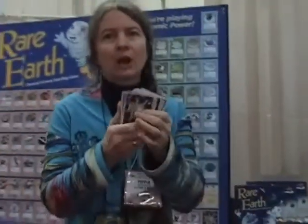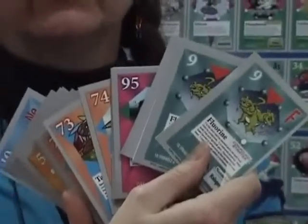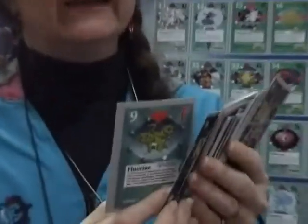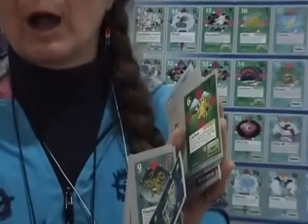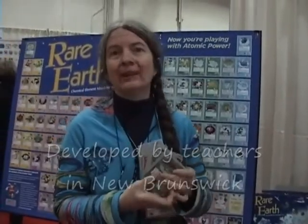Easy. Here we've got a novel game called Rare Earth, and what's really exciting about this is that it's not only a fun card game, but it's educational too. Each of the cards in this deck represents an element from the periodic table, and each of the numbers of the elements is actually a number that's used in scoring within the game. And kids get a chance to learn about the different elements. They get to learn also how to build compounds, which elements actually match with each other. So this is a really exciting game. I have never seen anything quite like this.